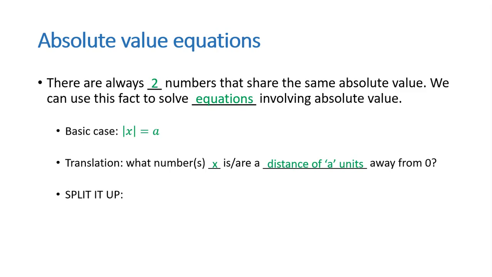So this leads to actually two equations when we're trying to solve an absolute value equation. It actually leads to two particular parts that give us two values as part of our solution. So if absolute value of x is equal to a, whatever x is, its distance from 0 is a units. So we can travel a units in the positive direction, or we can travel a units in the negative direction, and we'll get to two different numbers that have the same distance from 0. So this means that x is either equal to a or x is equal to negative a. This means we have two solutions for this particular equation.